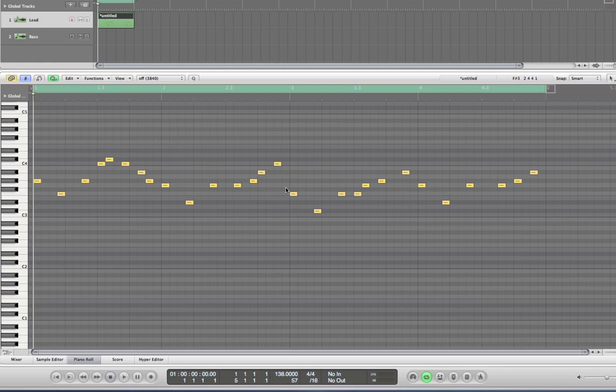Before I say any more about counterpoint, I've got to mention that it's a long, complex, multifaceted subject. It's one that you can find books and books and books on. It's certainly not something I can cover in great detail in a single session. I don't even think I'll cover it in a full DVD. I may be able to. We may even do a DVD on it in the future, but for this DVD, I just want to at least introduce you to the concept of counterpoint, so you have an idea of what it is, and you can experiment with the idea. Basically, all it is is a way of describing how we can make two different melodies, such as the bass melody and the lead melody, work together without following one another note for note.